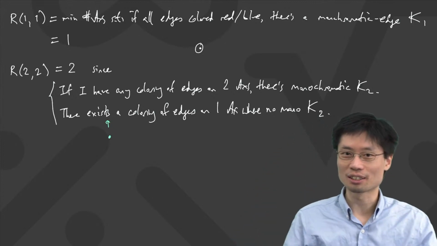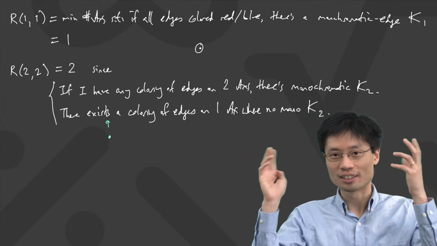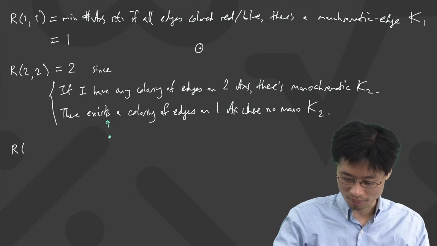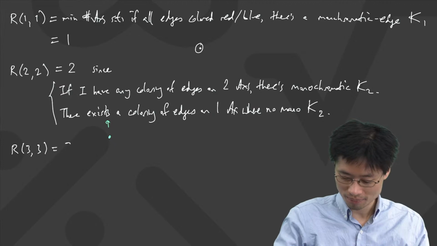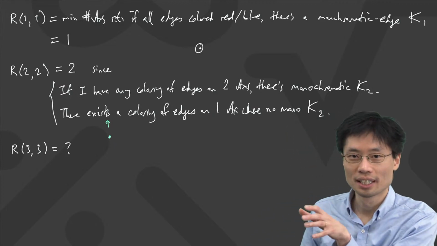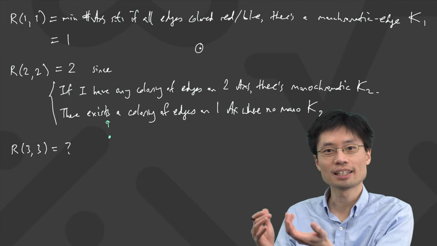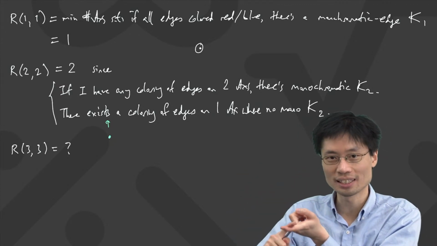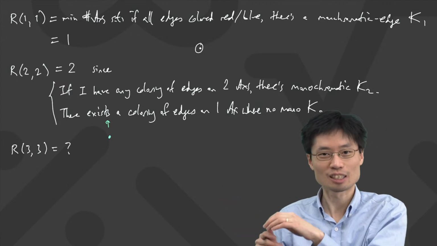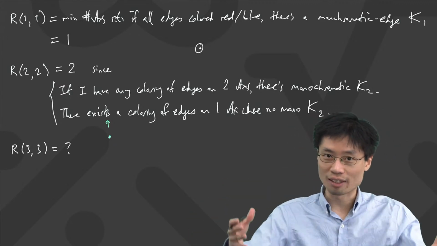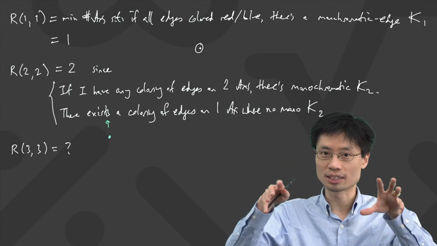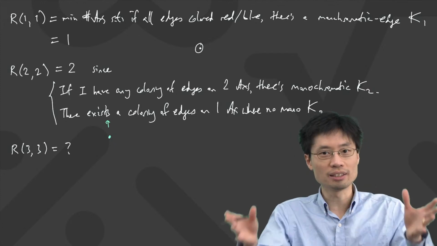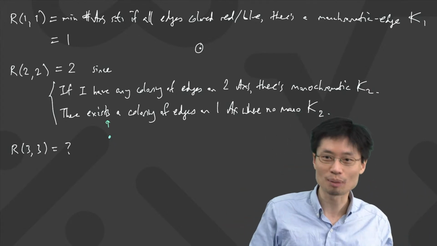But now we're going to get to the first interesting-ish theorem in Ramsey theory, R(3,3). If I want to do this, I'll give a hint: drawing an example of something which has no monochromatic K3 is probably the easier way to go. Can someone come up with a way to draw a graph? It's going to have a bunch of vertices. You're going to color every edge red or blue, and there better not be any monochromatic triangles. Can anyone come up with one of those?